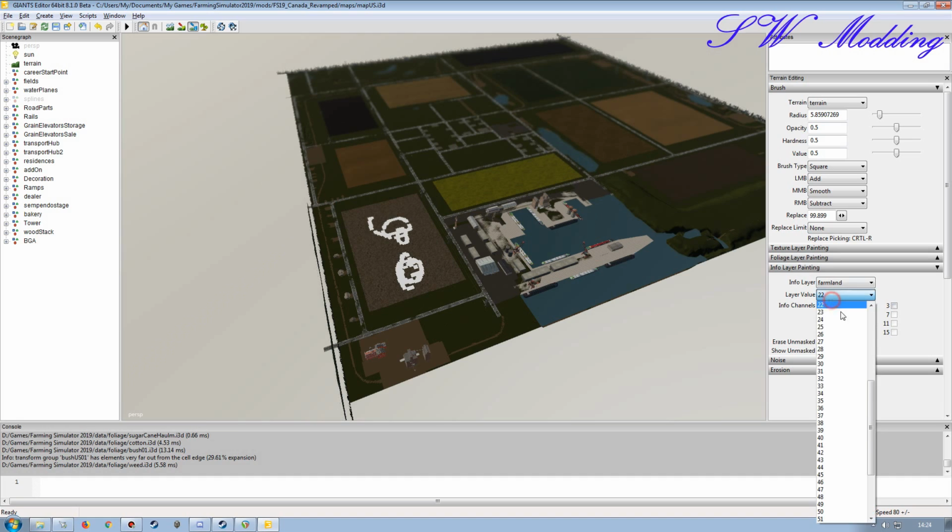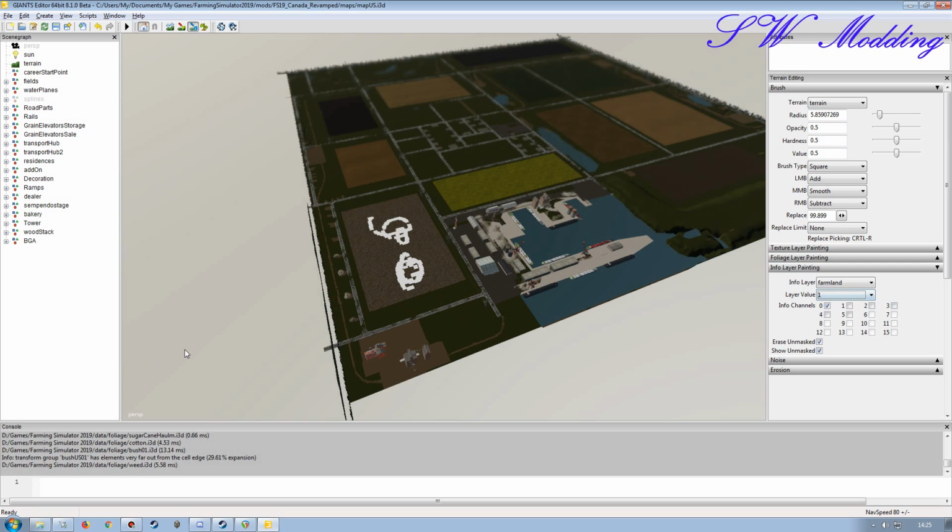So don't do it that way, just use this drop down here with the numbers for visual only, because that is what ID you need to enter in to the XML. Other than that, it serves no purpose. This was added into the beta version of the editor, so I think people were having trouble working out what the binary system here is for the info channel and how that is then converted over to decimal so it can be worked with in the XML. So that drop down there with all the numbers is literally just there as a visual to tell you what ID you need to work with in the XML.